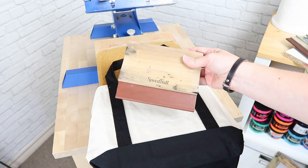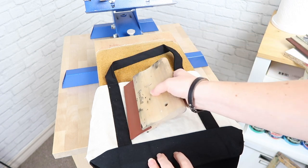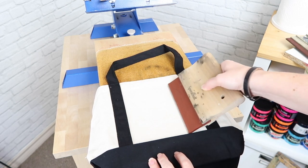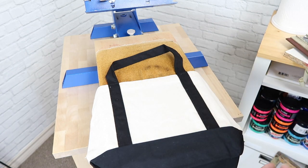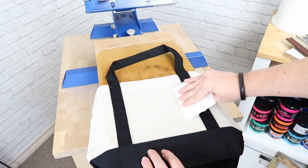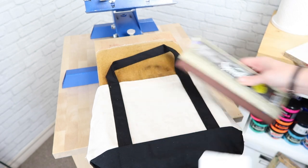I'm going to use this six inch squeegee today. Instead of going this way where it just barely fits, I'm going to go this way with my screen print so you can see that I can get a nice smooth coverage right here across the middle where I want to put my design. If you don't have the smaller squeegee, I would opt for just some kind of scraper tool rather than using a squeegee that doesn't fit and won't give you a good flat coverage on the surface.